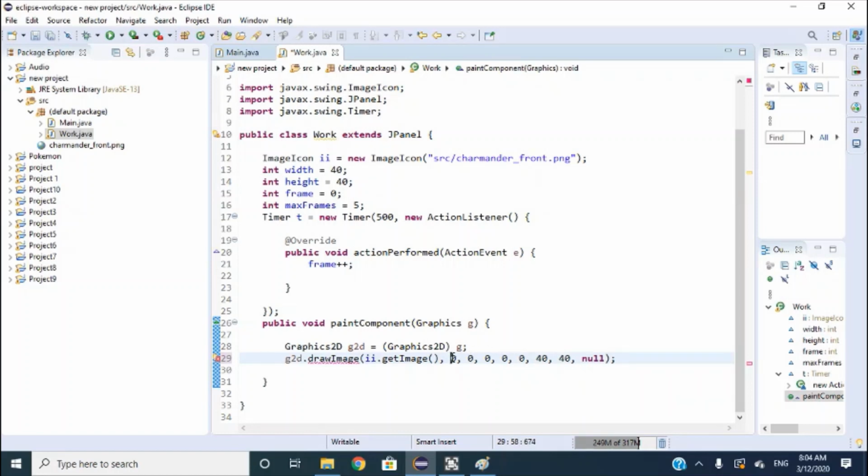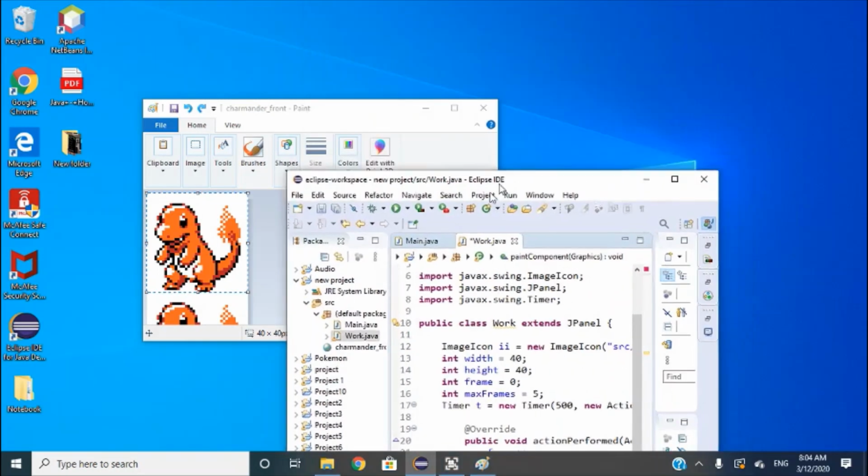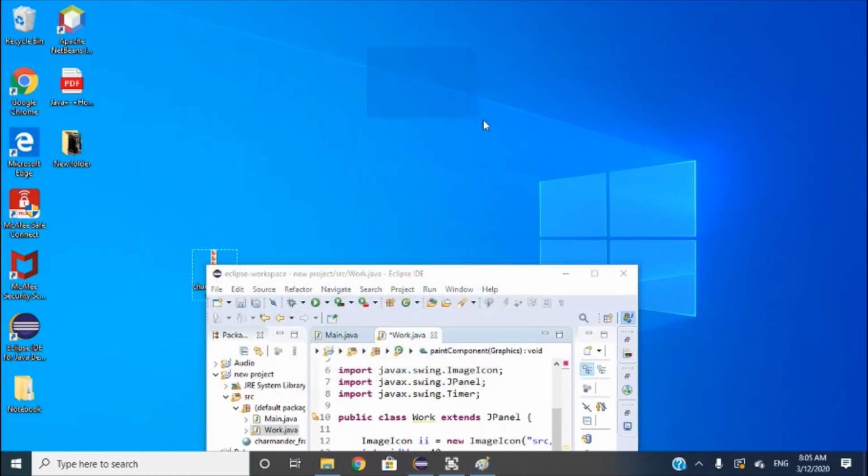Now the first 4 coordinates are the coordinates of a box that you want the sub-image to be fit into. So if you want the image to be displayed, let's say right here, and fit the sub-image into this box, then you need to enter in the coordinates of the upper left-hand corner of this box and the lower right-hand corner of this box.